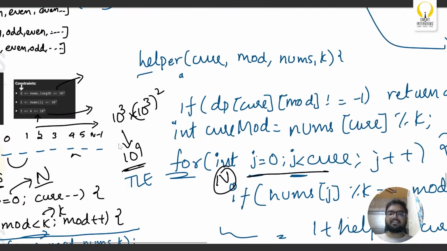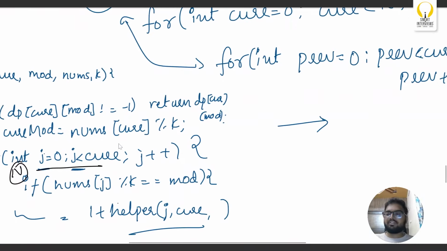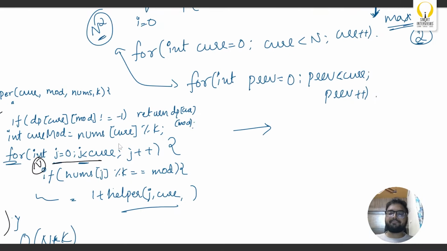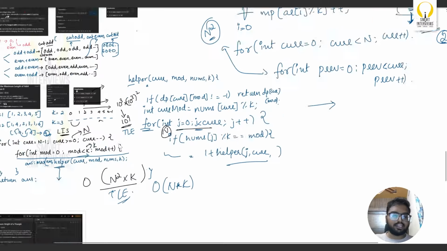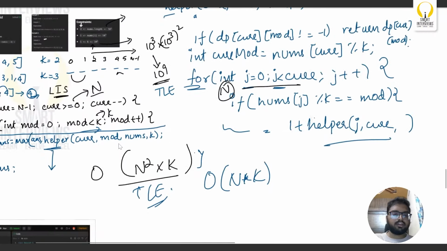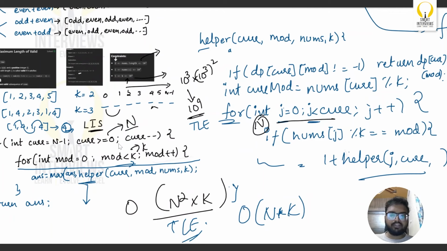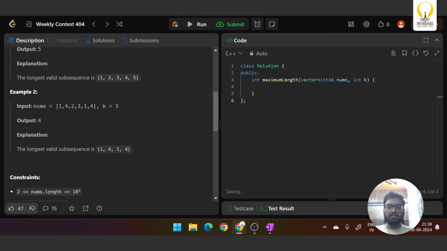So definitely your answer will be greater than or equal to 2. So we'll try to avoid that inner loop of k by pre-computing the modulus. We'll look at the code and try to understand it in more detail.